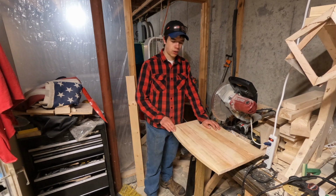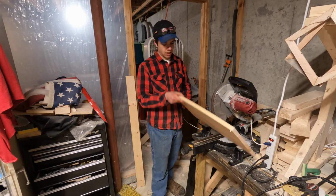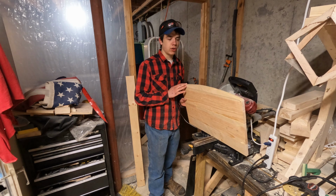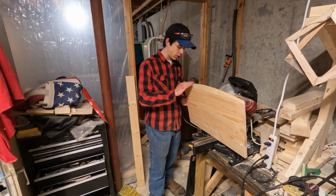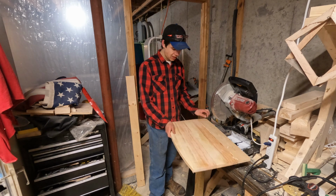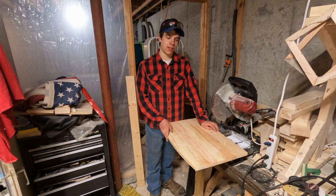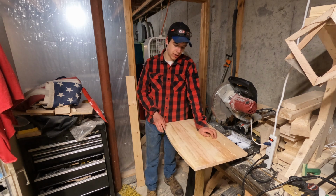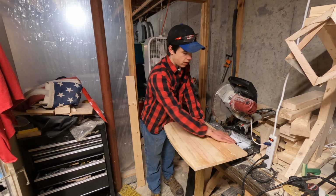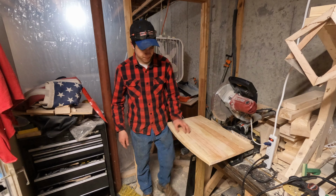And you can see our design has been transferred onto this edge right here. Now, it's not perfect, so what I'm going to do is take a high grit sandpaper on my sander. I'm just going to go over this a couple of times, and I'm going to move down the grits. Actually, I'm just going to sand it on a high grit, and then I think what I'm going to do is add a chamfer here with the router. So I'll put the chamfer bit on, and we'll just run it around this whole thing, give it a nice kind of beveled look. Let's do that.